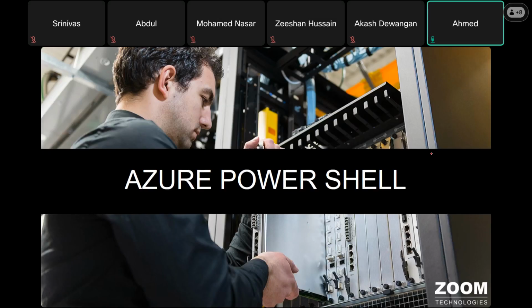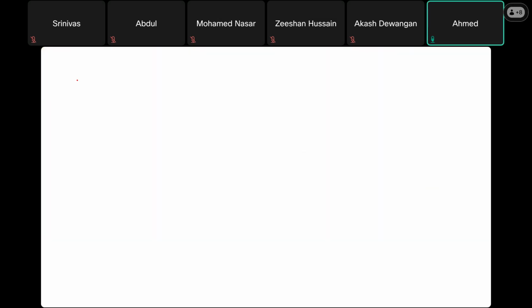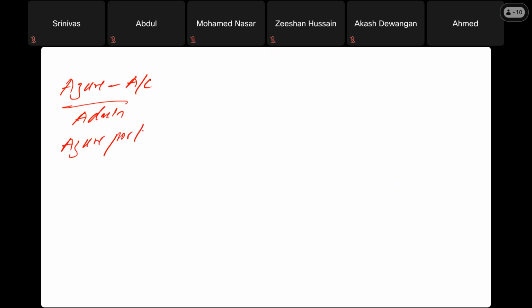In the previous class, we have seen what Azure resources are, what an Azure resource group is, and how to create resource groups. We learned how to create resources inside the resource group. We have the Azure account, the administrator. With the help of this Azure account as admin, by using the Azure portal page, that is a website, by the GUI method, we manage the resource groups. And inside the resource group, we have seen how to create the resources, guys.